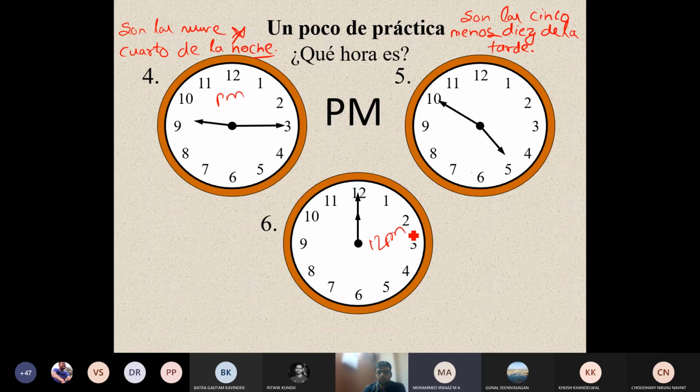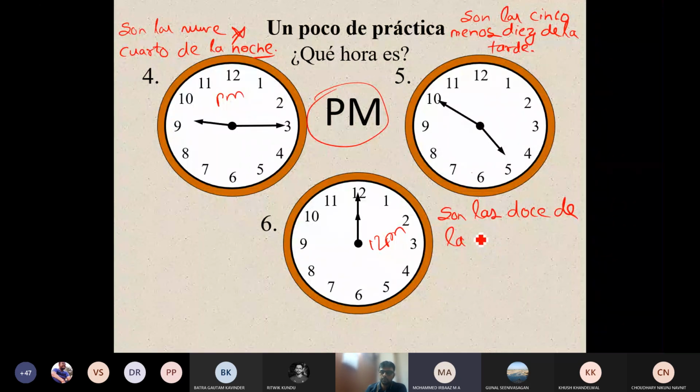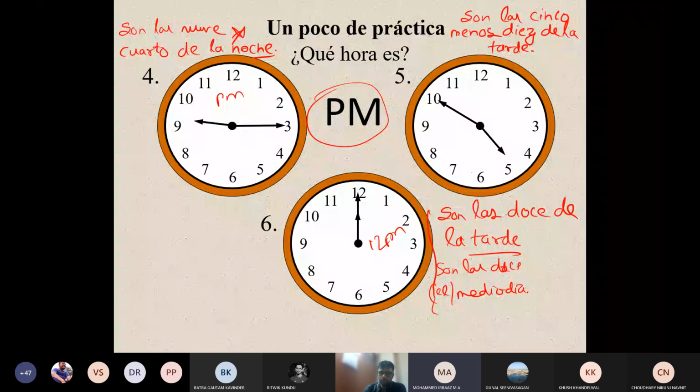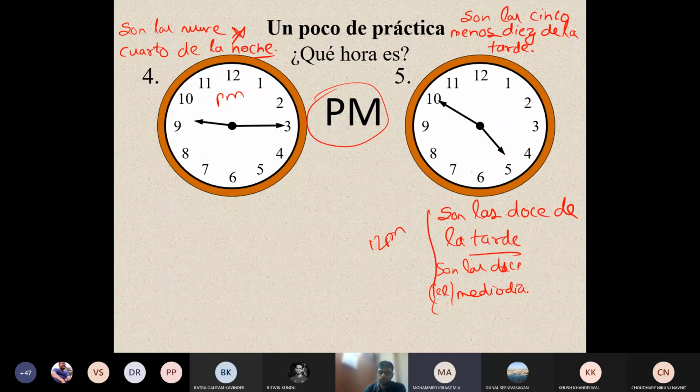We have done that 12 p.m. So you have got different expressions. So son las 12. Now you have already learned about PM, so you can simply use son las 12 de la tarde. Okay. Or the one which I have given you, you can use son las 12 and then el mediodía or es mediodía. So you have got three options to choose from. Whichever you want, you can use. Okay, the one which you find very simple, you can use.